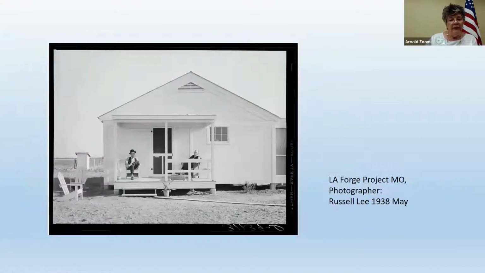All right, we have a new image up here, and believe it or not, there was one good thing that happened for the sharecroppers in 1937. The Farm Security Administration implemented a program called the Southeast Missouri Farms Project. This would be one of the first prefabricated housing communities constructed. It was considered an experimental community on a tract of farmland north of New Madrid. The planning began in 1937, but construction didn't start until 1938.